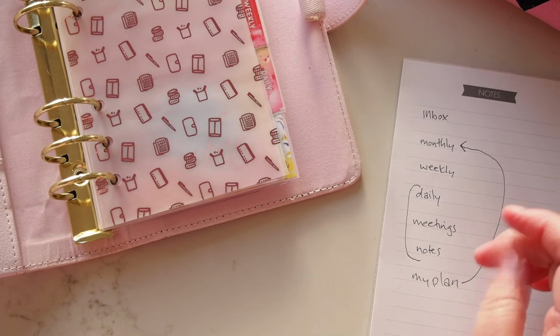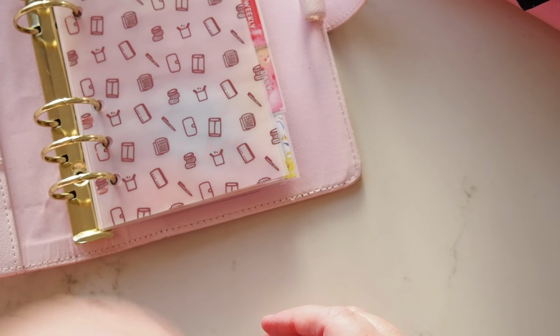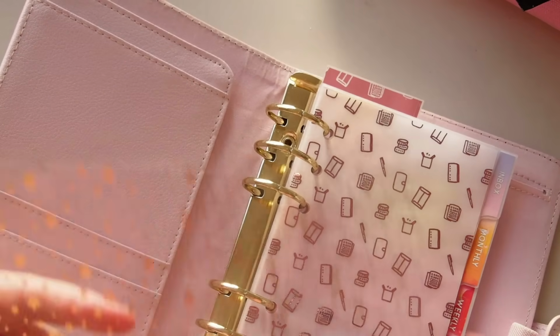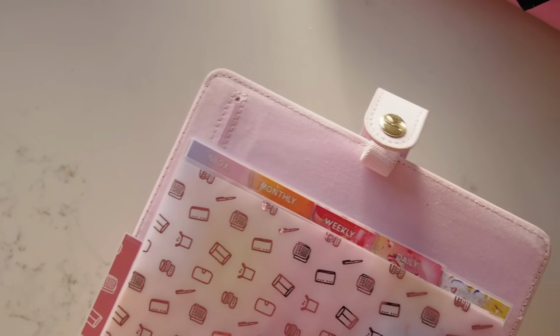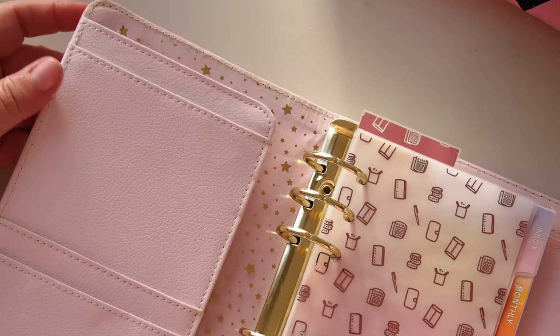I think that'll be much easier to manage. Okay, so that's the reason behind everything. Let's pop this in. I wondered if I could turn it around because I've got this torn bit here. It's going to pop out the top though and annoy me. Let's see. Yeah, so I think that will really help organize my time a little better.